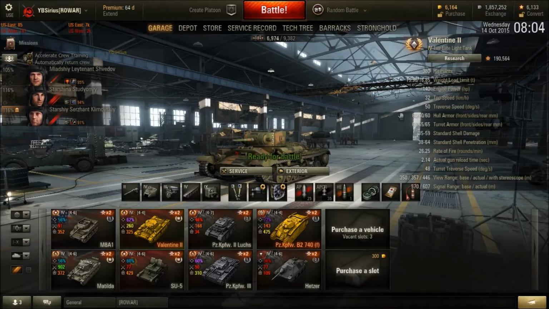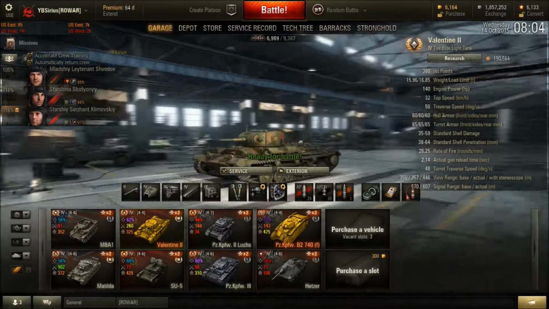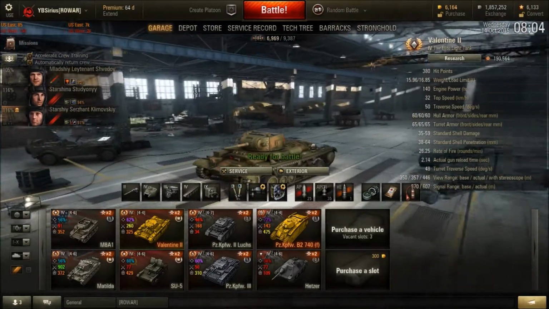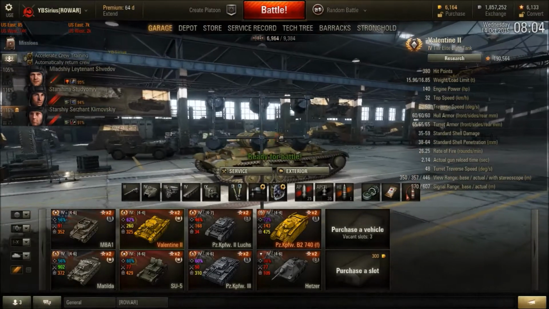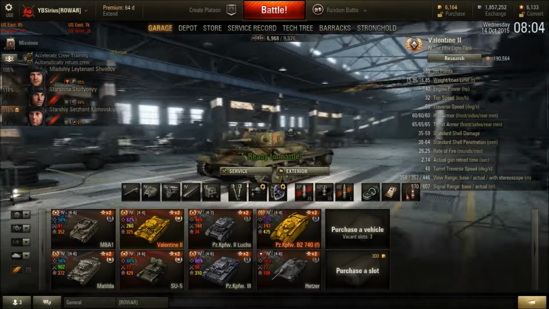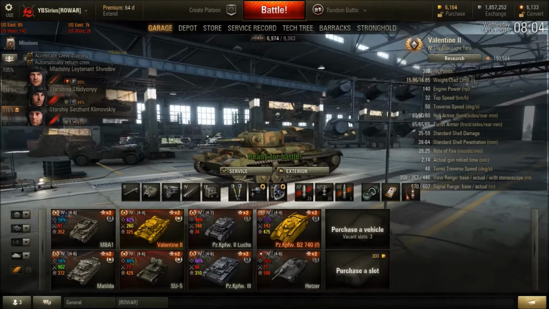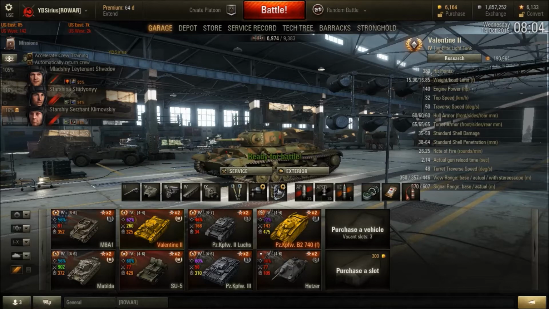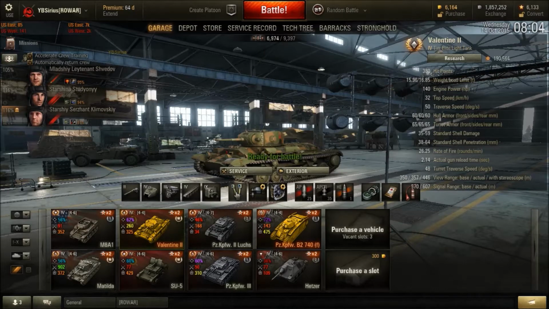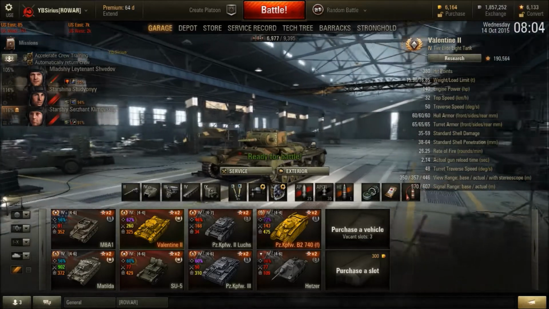It has 60 hull armor all around, sides, back, front, and the turret has 65 all around, sides, back, front. So well armored. And for a light tank, it's slow. Top speed 32. I don't even know if I ever get it going that fast. I have vents, and I have a gun laying drive to help with that aim time, and I have binoculars, and that gives me a view range of 446, which is pretty good.